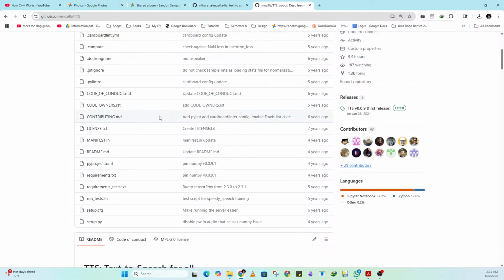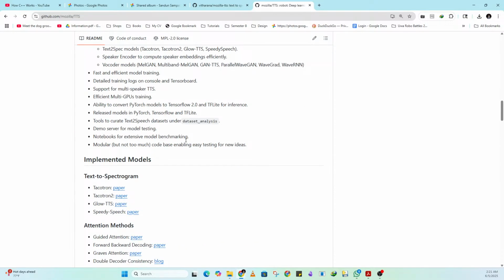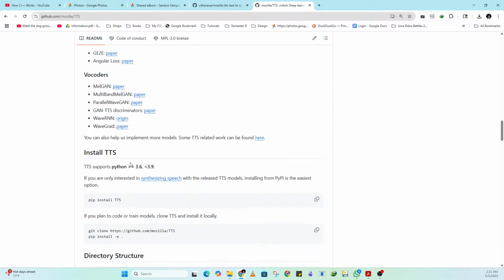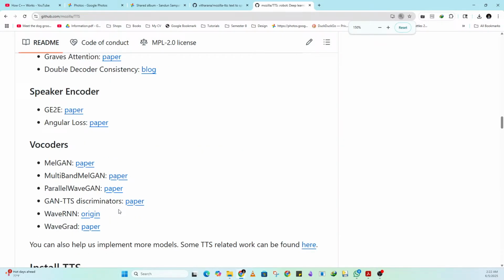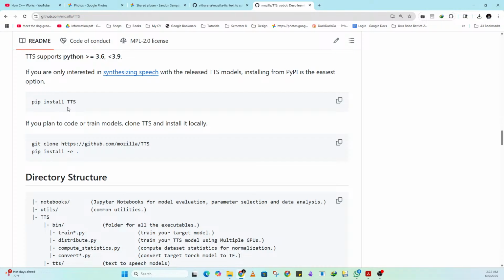So what I experienced was that this is well supported for Linux, so I managed to implement this one on my Linux system by using pip install TTS. But today, we will try to run this on the Windows system using Docker. So they also have a Docker image that we can use to run the web server.